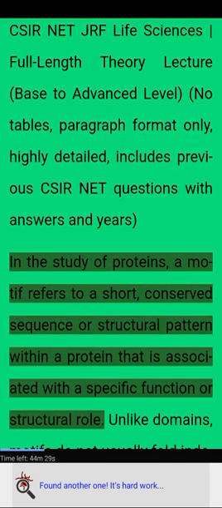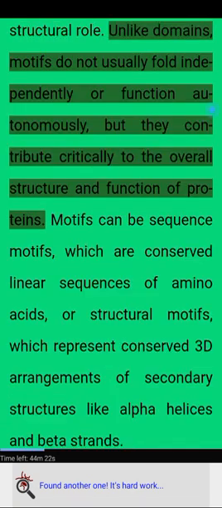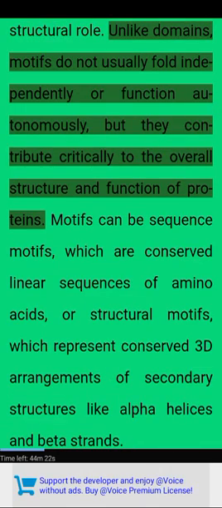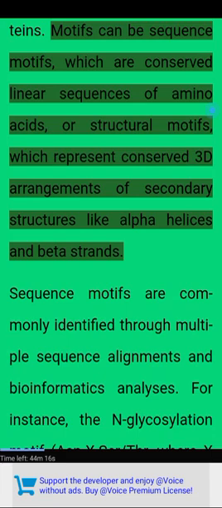In the study of proteins, a motif refers to a short, conserved sequence or structural pattern within a protein that is associated with a specific function or structural role. Unlike domains, motifs do not usually fold independently or function autonomously, but they contribute critically to the overall structure and function of proteins. Motifs can be sequence motifs, which are conserved linear sequences of amino acids, or structural motifs, which represent conserved 3D arrangements of secondary structures like alpha helices and beta strands.